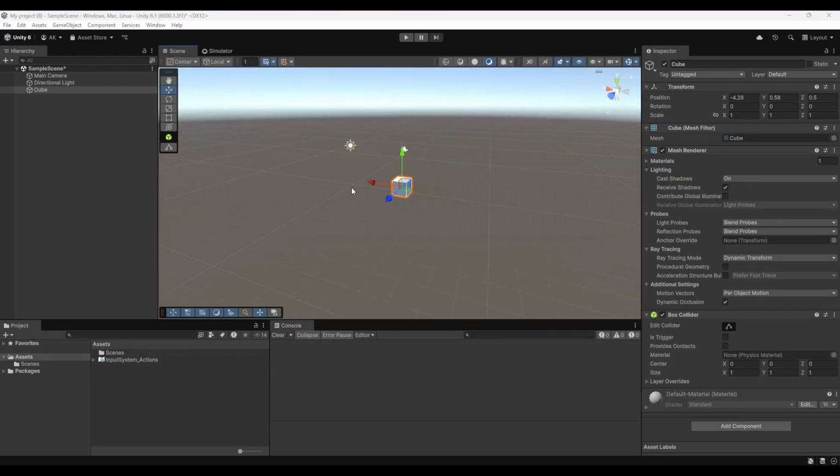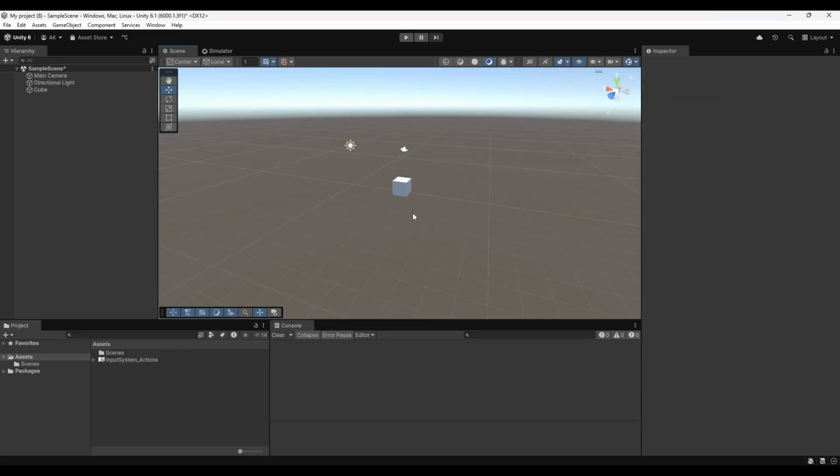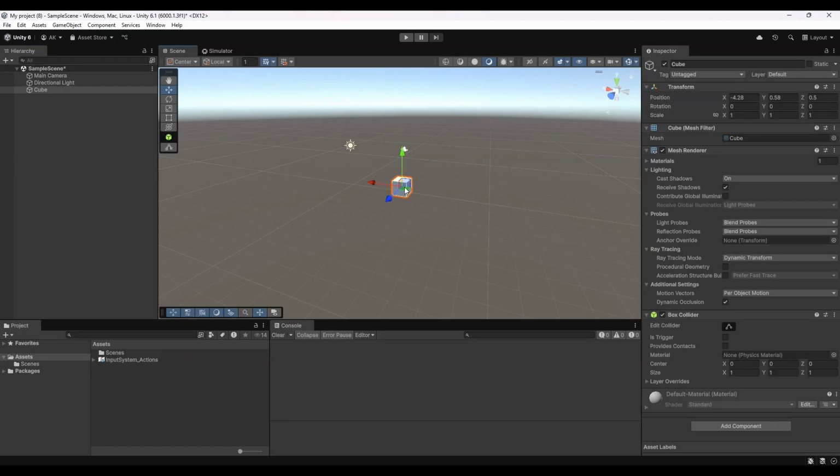Now it's time to move, rotate or scale objects. To select an object, just left click on any object, and to move it around, press W to enable these handles by which we can move them. To rotate, press E, and now you can rotate it to any axis.